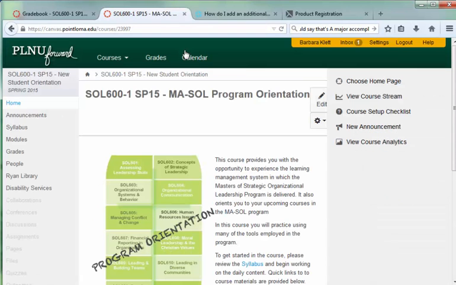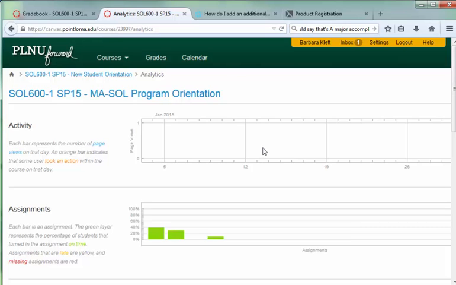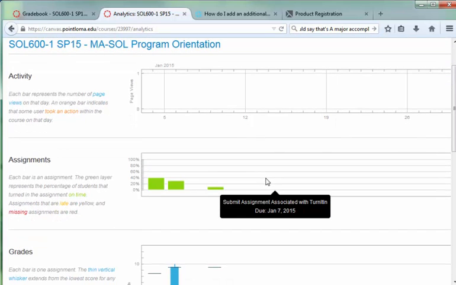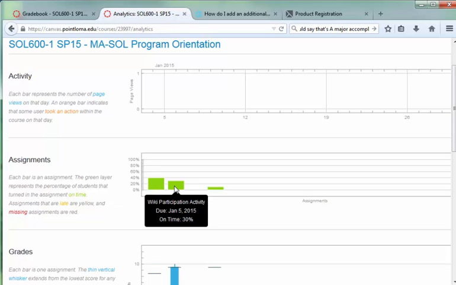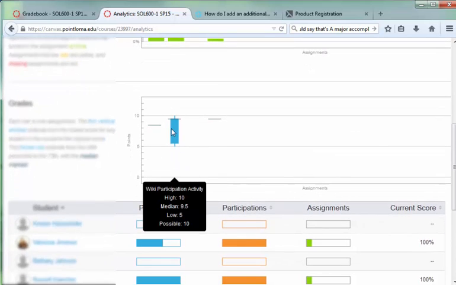back in my course. Also, while I'm here, I can look at the course analytics. So right from that entry page, there's View Course Analytics. If I click that link, I can go in and see the activity that's been going on in the course. Now it just started this morning. So there isn't anything there to report. We haven't conducted any discussions yet. I can see the assignments that have been turned in. I can see the grades. There's been some grading that has been completed.